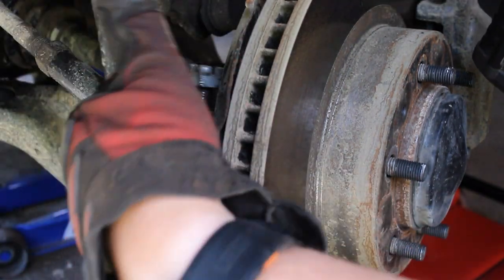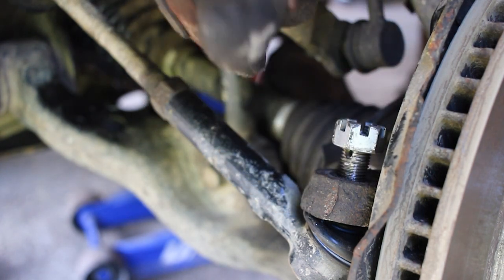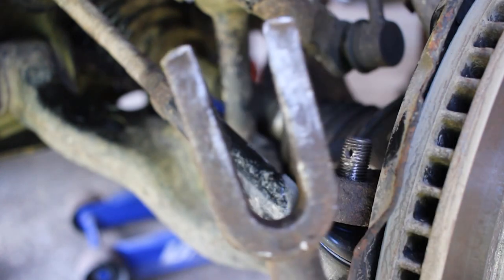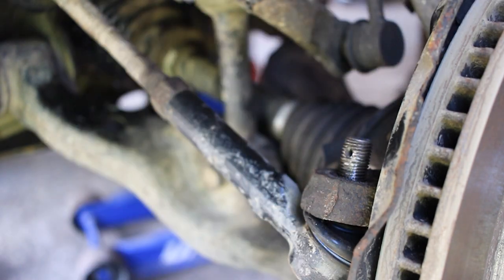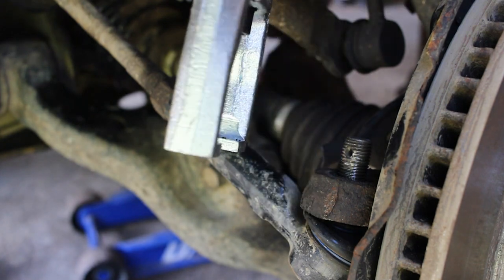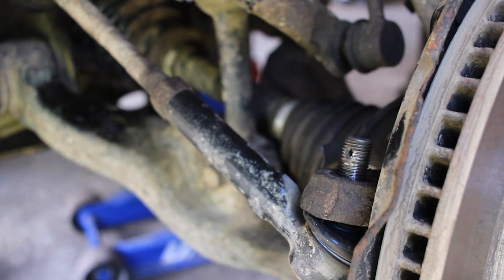Just leave it on there a little bit for when we separate the ball joint here. Okay, so the next thing we're going to be working on is getting this outer tie rod separated from the rest of the assembly here. I'm going to be taking this castle nut off right here, and you can use what's called a pickle fork to get under here and pry down, but I usually find that I end up tearing the boot and having to replace the tie rod end. So what I'm going to try to use instead today is a tie rod end puller. Basically this end will slide under here, and then I'll tighten this down and it will force it down and off. So let's get started on that.